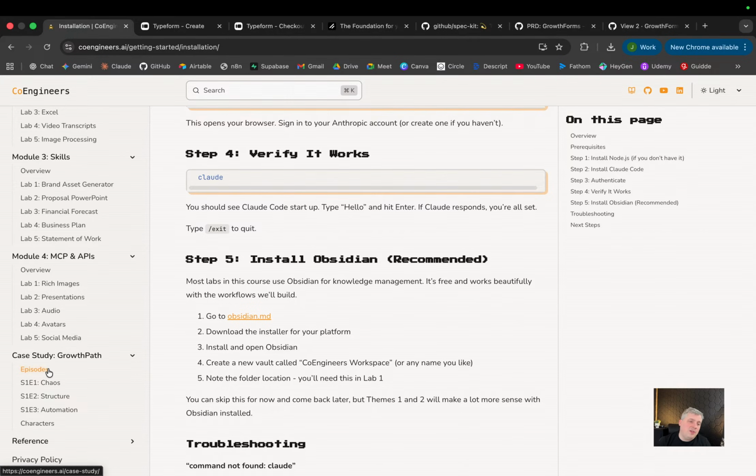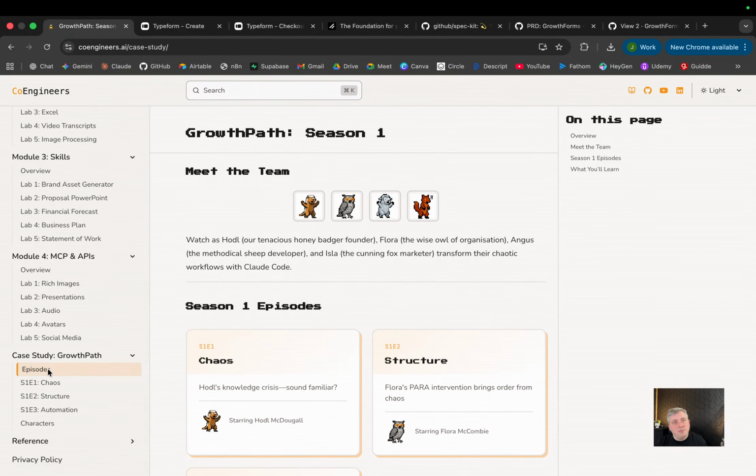But what we then did as well is we introduced our case study, and we spoke about the case study being this business that helps companies grow. However, they hadn't quite got their own data and their own business processes up to speed, so we were helping them to do it. The next stage with Growth Path is we're going to build some tools for them to save them some money and help them grow their business, who are ultimately helping others to grow as well.